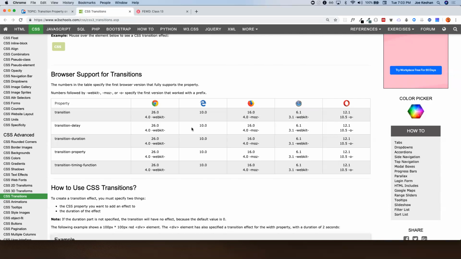So if I have a div here, and I want that div, here I'm going to have it grow in width, right? So in this instance, it's width. That's the property that I'm targeting. That means this thing probably needs a width, right? So what's my start? Maybe I'm going to go from a width of 50 pixels, and then I'm going to go to a width of maybe 100, right? So I have a start and an end.